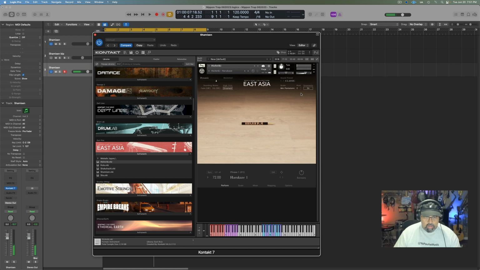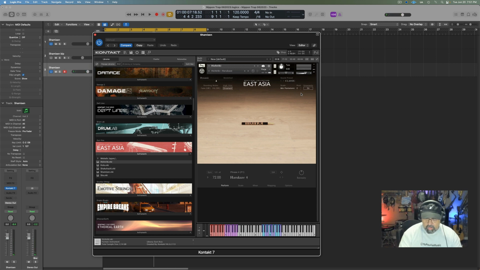Do we have any loops down here? Let's see. So the key switches in the bottom left are just modifying the actual tone.